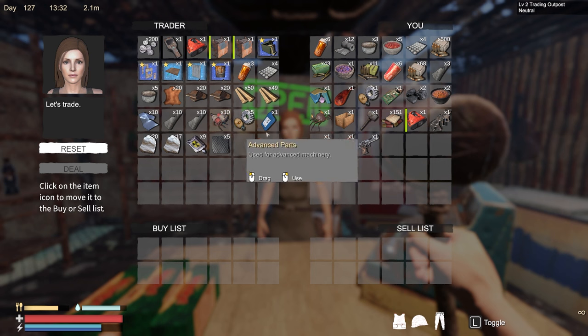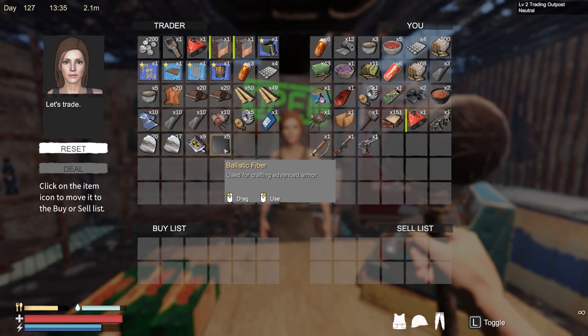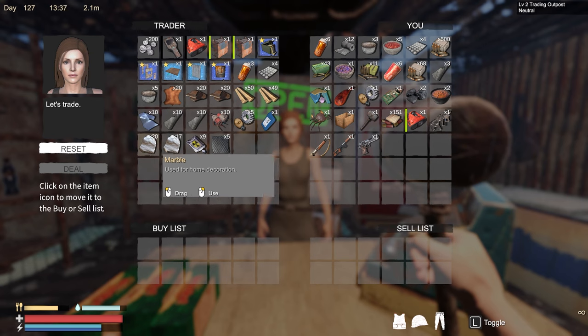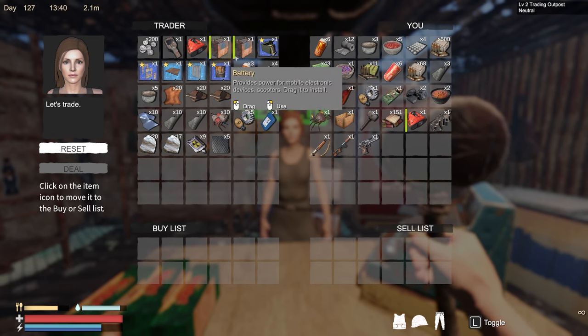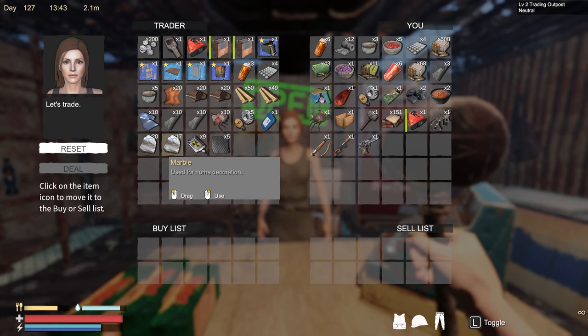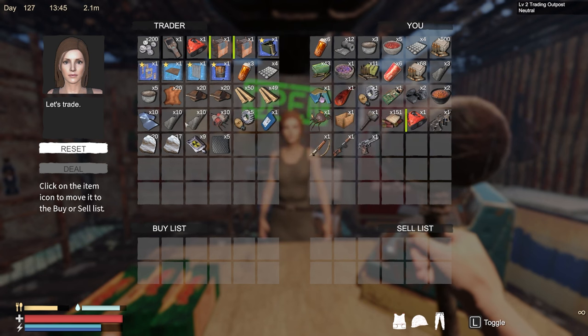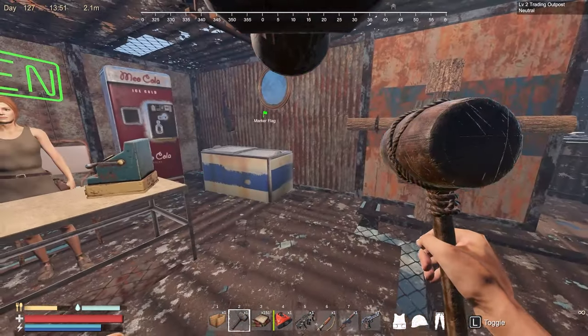I didn't bring anything to trade, but I'm just kind of curious to look. So it's the same stuff. I don't see anything new here. We haven't figured out what marble is used for either. I'm curious to see what, because this has been in the game for a while now and I have no idea what it's for. So hopefully they'll give us a reason to use marble. Maybe it's to make one of the decorative items or something. I don't know. I've not figured out what that's for.